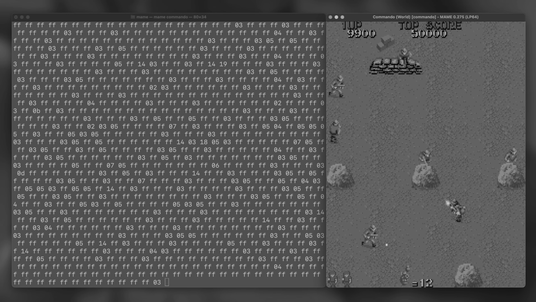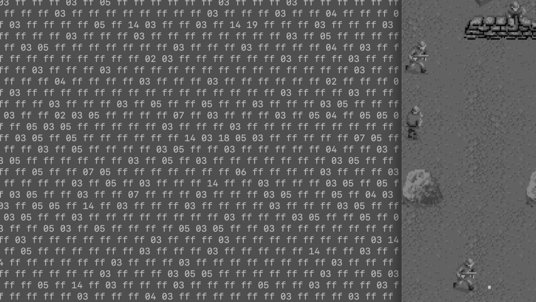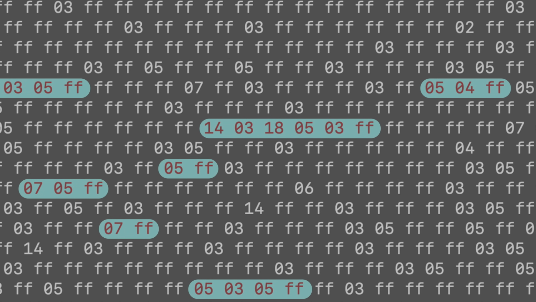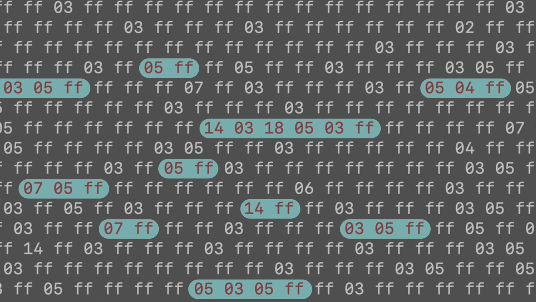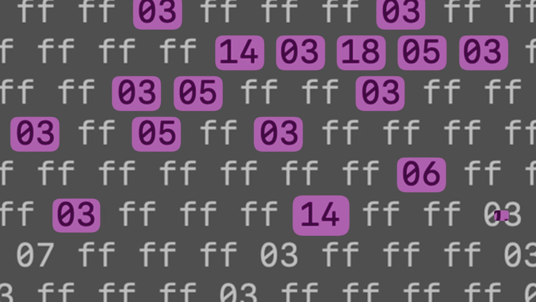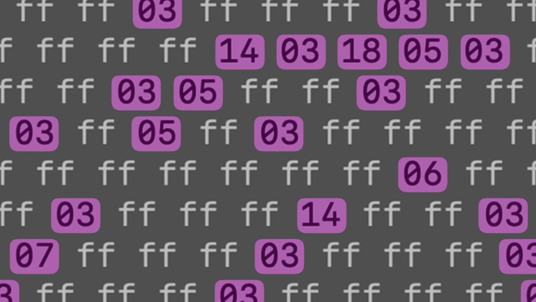The data that I've captured here I could describe as an endless stream of FFs punctuated by very short sequences of other bytes, and I have two ideas about what might be going on. One is that it's using variable length strings of bytes to make the sound commands, with an FF terminating each command like a kind of hexadecimal return key. The other is that each byte could be a whole command in itself, and the FF is just a placeholder for when there's nothing new happening. Or, who knows, maybe it's something else entirely.